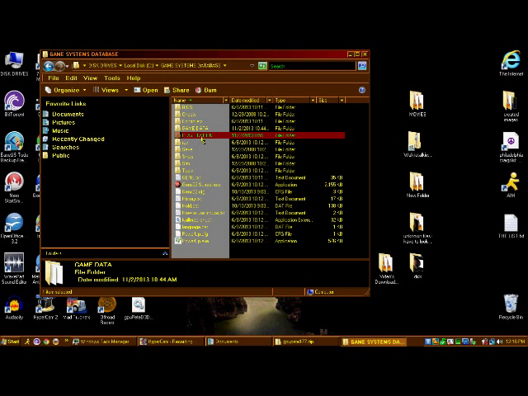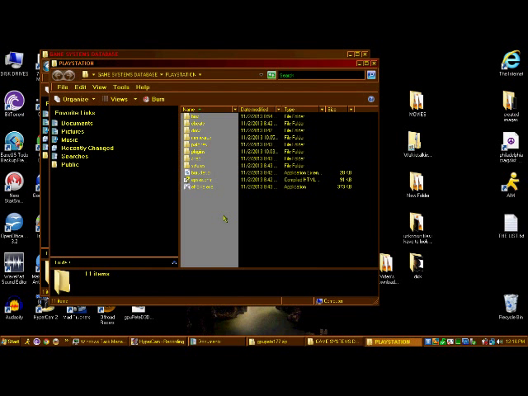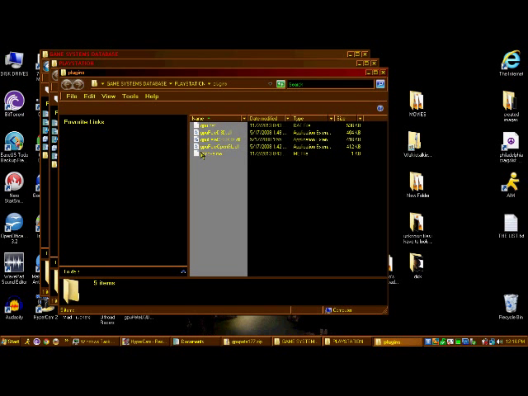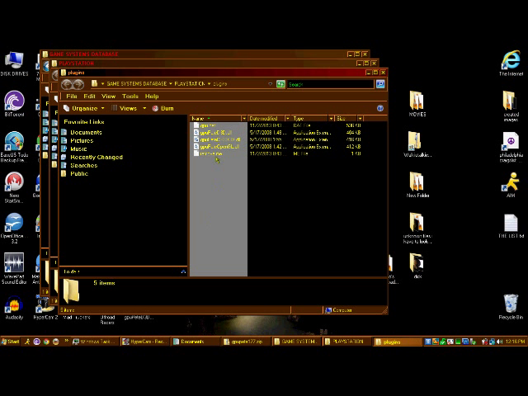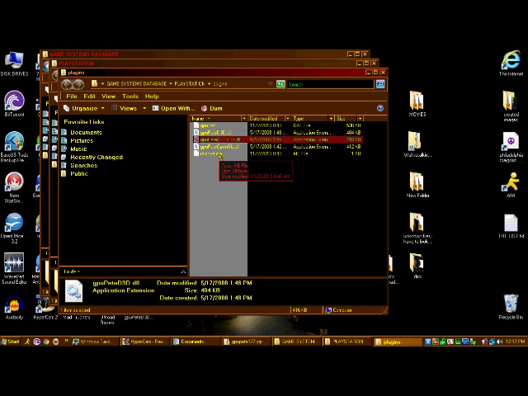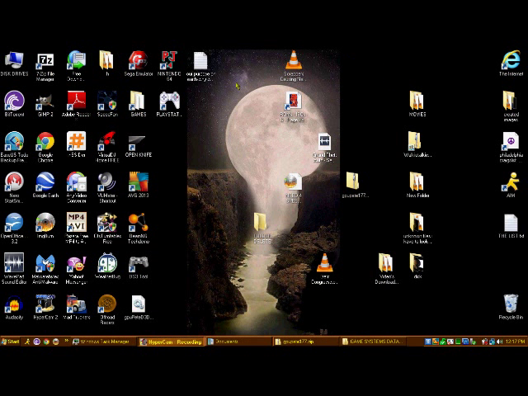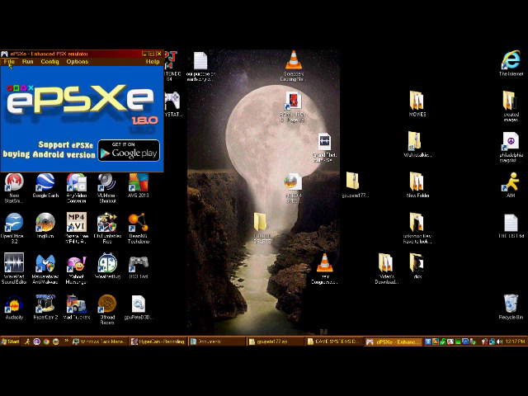Hang on a second, I kind of went ahead of myself a little bit here. After you extract the zip folder for the emulator, you should have all the files, but then it's going to tell you you need to configure it in video. You need to go to your plugins folder, and you need to paste these three plugins. I've already done it. As you can see here, I've already done it, but once you have these three plugins, your emulator will work. Then after you have your emulator working, double click it, and it should work.